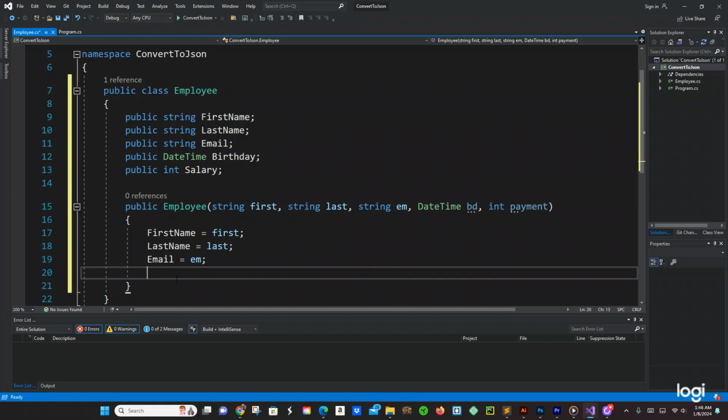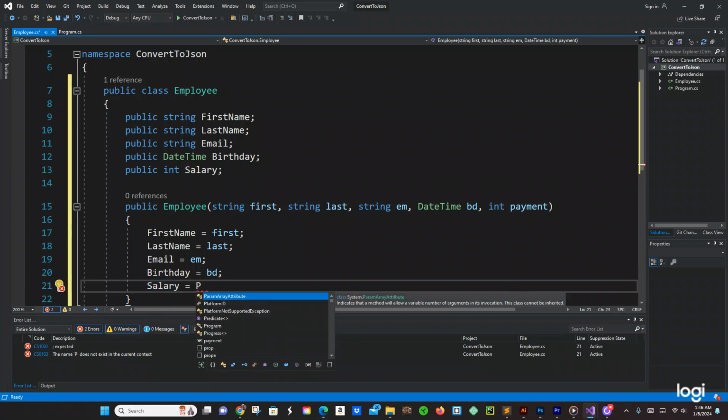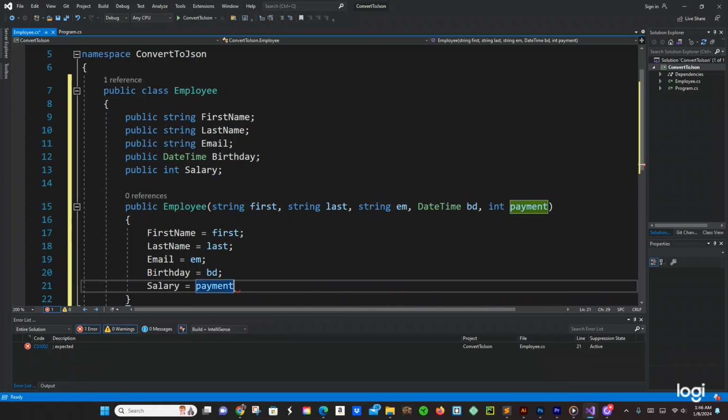Then we're going to have birthday equals b-day. And last we're going to have salary equals payment.